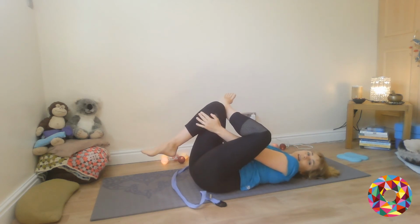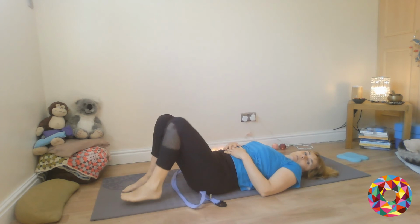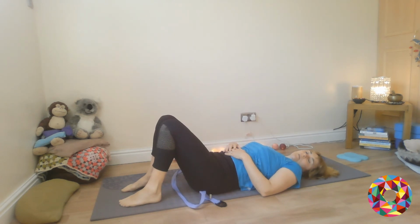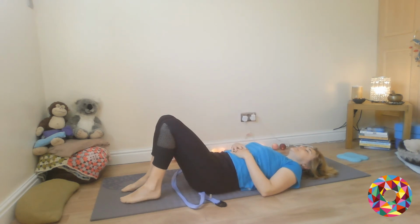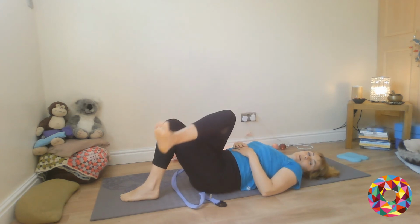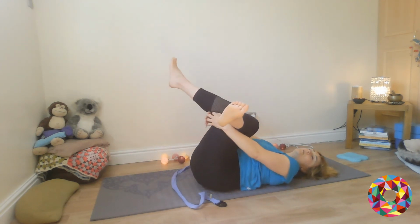And then releasing the hands, coming down, popping both feet down on the mat. And again, let's just work with that awareness and just notice those subtle differences between your right and your left side. So it's time to balance up. So pop your left thigh over your right, and either use your strap or your hands to draw both thighs in.